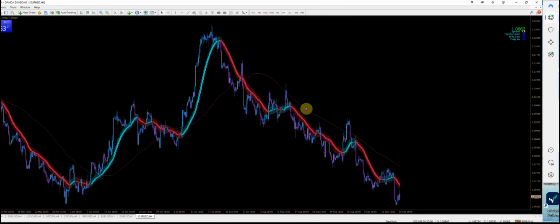And this one up here, this dark red one, is a 100 period simple. This is nothing fancy. It's just a 100 period simple, and you can use this one or any other moving average, or not. You could easily take this one off. But this one just kind of delineates the larger trend, okay? So you can see what happens here.